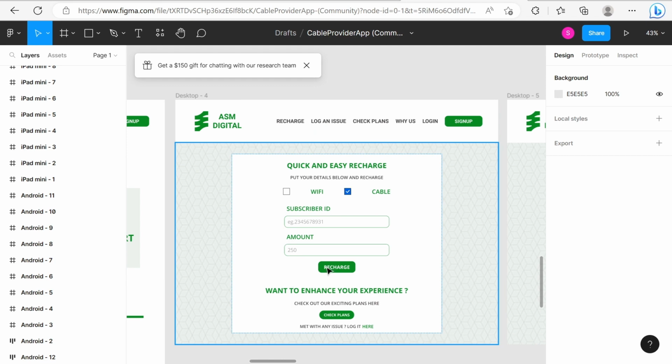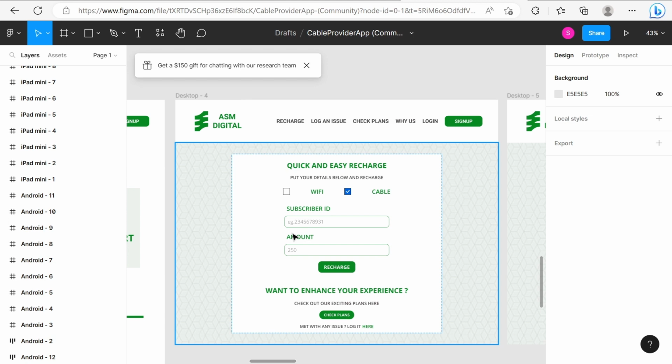If I put the recharge option, then other validations can be done on the server side, such as whether I have put the proper, correct subscriber ID or not. This can't be validated on the client side, because the subscriber IDs and all the user details are available in the database.